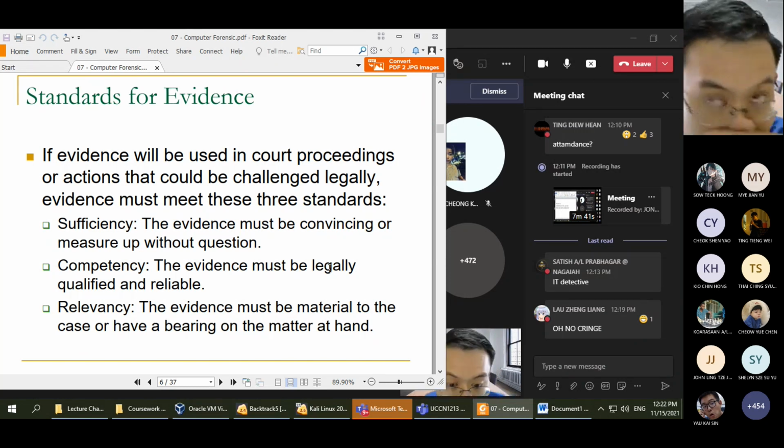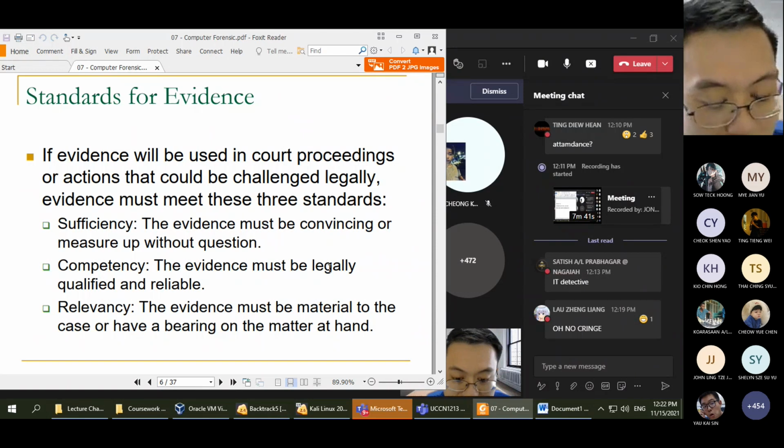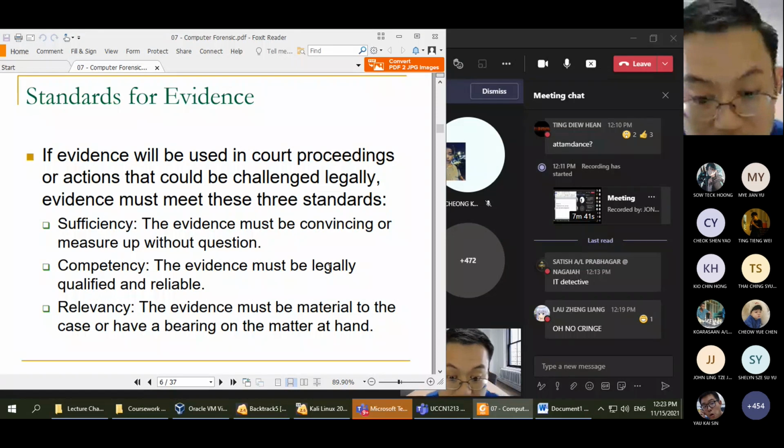So remember last week when we covered cyber law. If you remember carefully, one of the laws I mentioned was on digital signature.